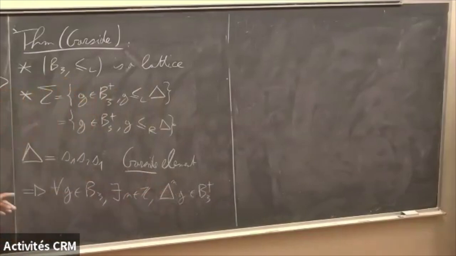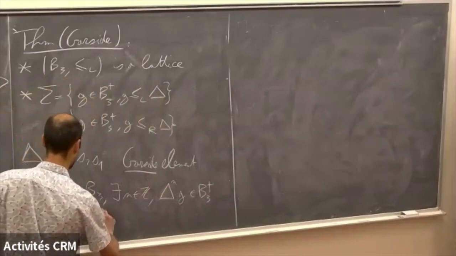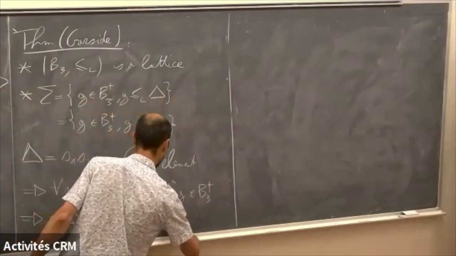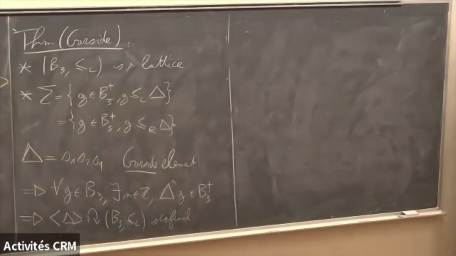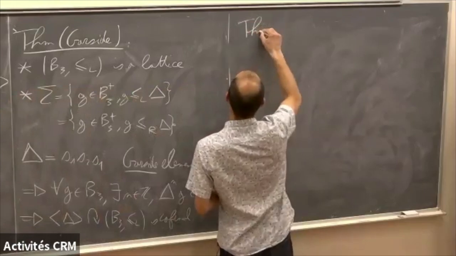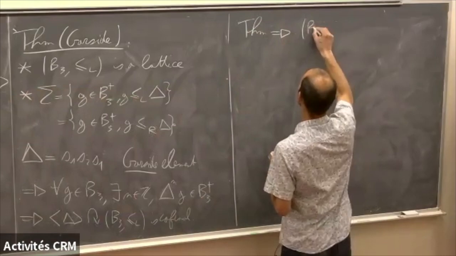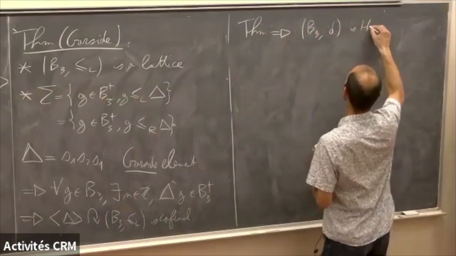So what does it mean? It means that the action of the subgroup generated by delta on this poset is cofinal. Given any two braids, up to applying the Garside element, I can compare the two braids because the difference between the two braids will be positive. So from the result I stated, we deduced that, in fact, B3 with the associated distance D is a Helly graph.